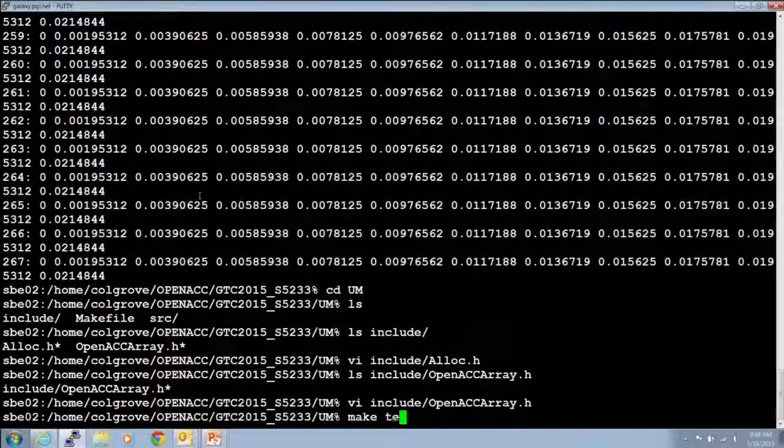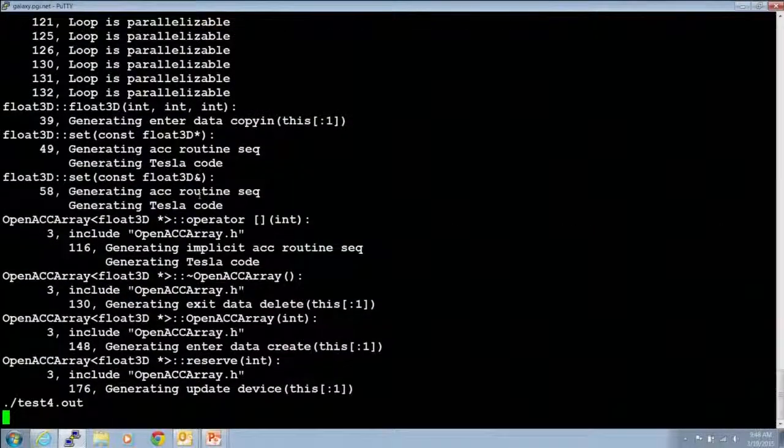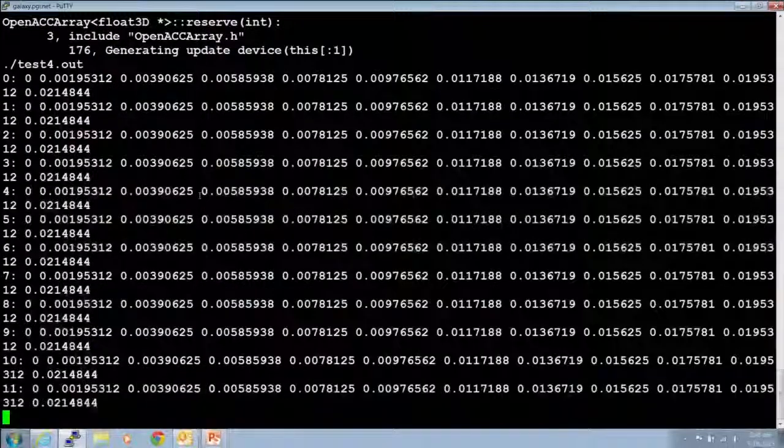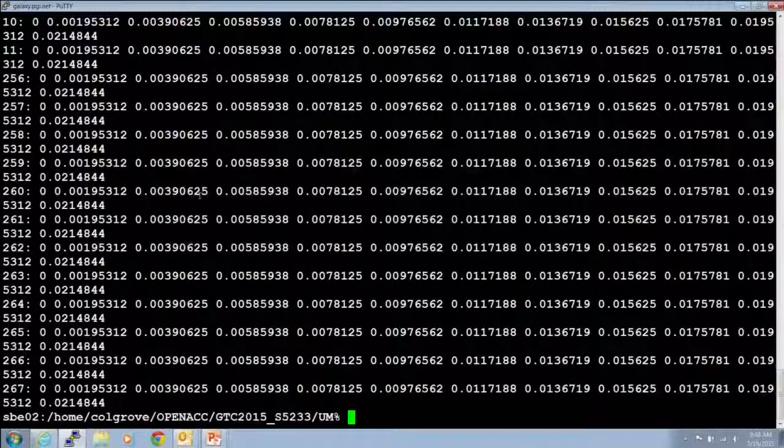So let's go back to that test 4, that really hairy one. And it's actually faster. Unified memory in this case is faster. Remember, though, I have a lot of overhead here of having to do that ACC attach, doing all the wiring of all the pointers. I remove that overhead, let the underlying unified memory handle it, and therefore save myself a lot in this particular case. Now, moving forward, if you're doing a lot of copying back and forth, maybe doing the underlying wiring is what you want. You have that available to you.